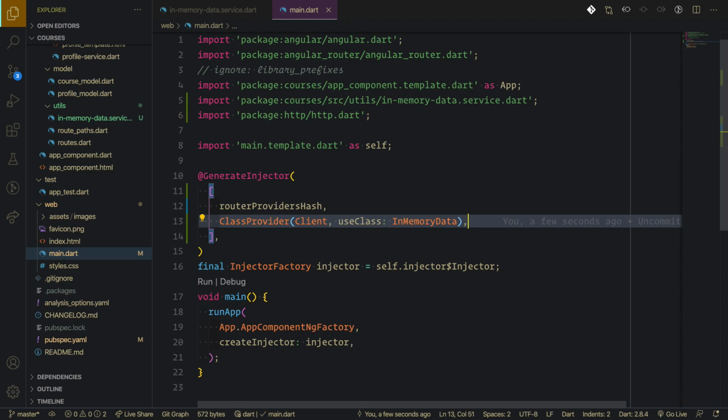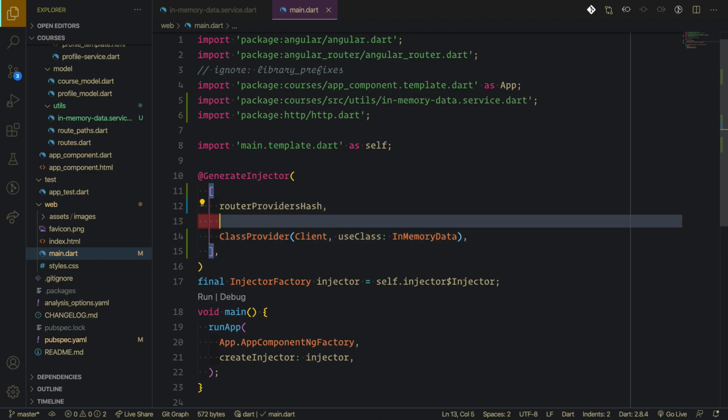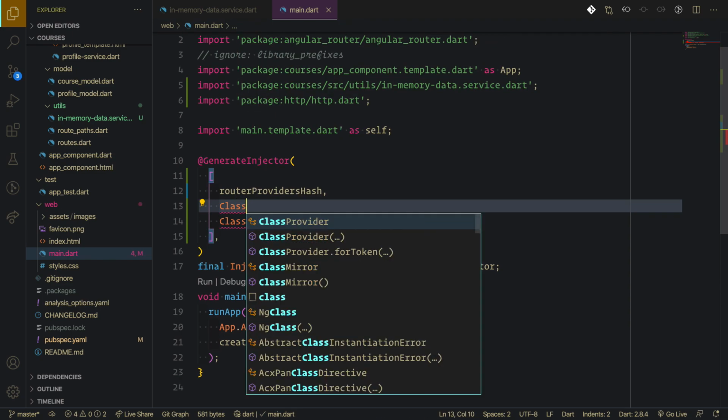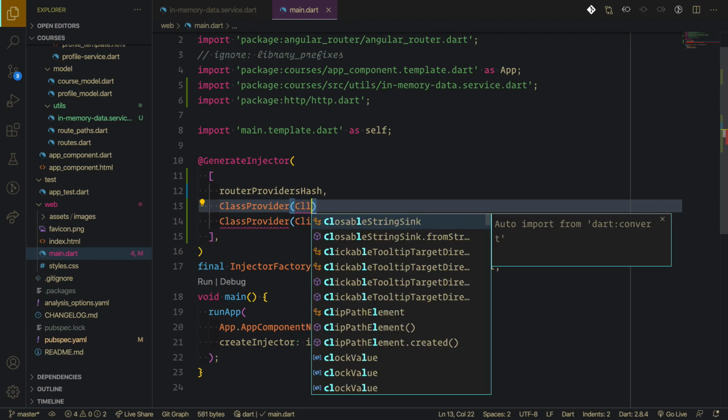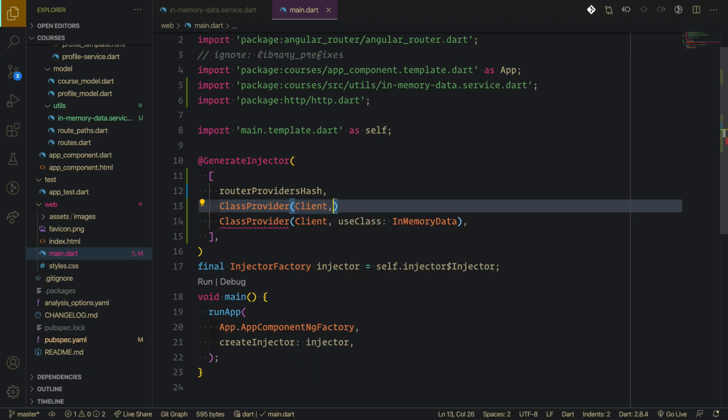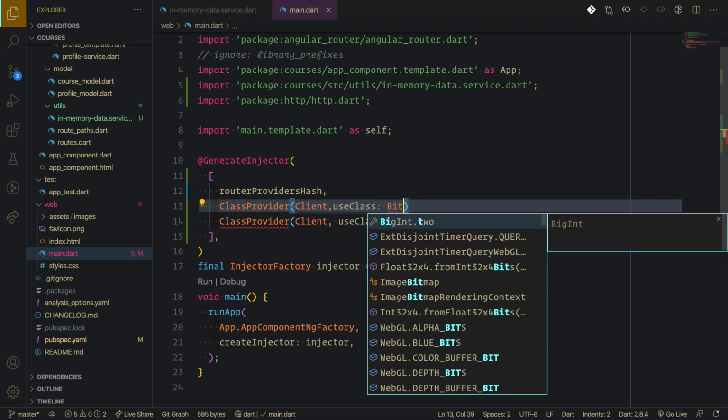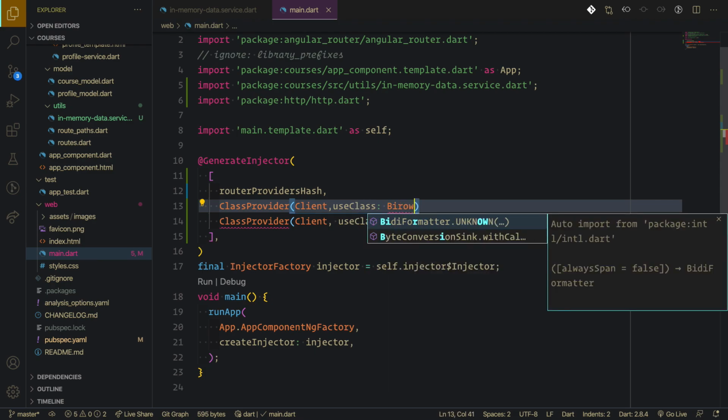So that's our setup for in-memory data. Again, if you don't want to use this in-memory data and you want to use your own client, we just say class provider again. You pass the client here, and then you say use a class, and you bring a browser client.